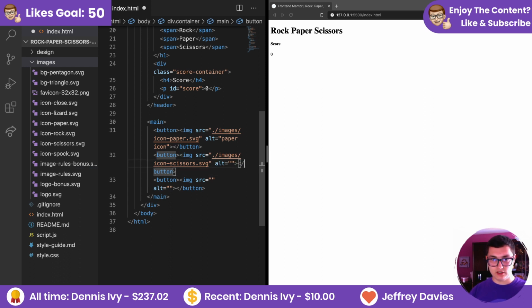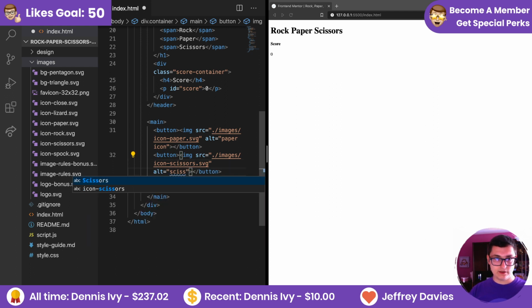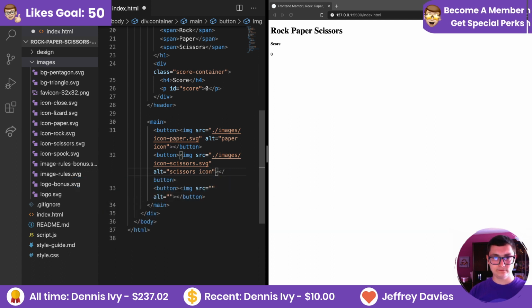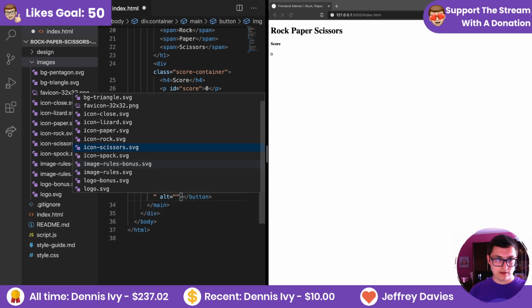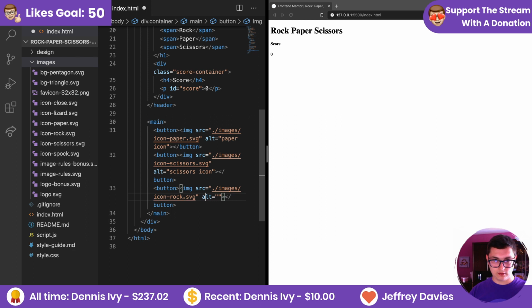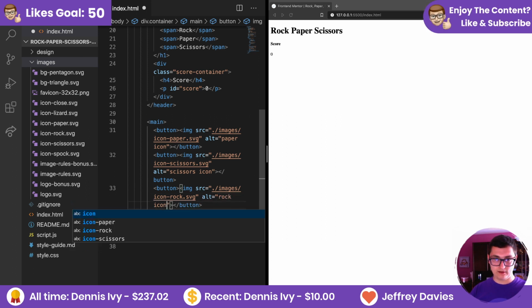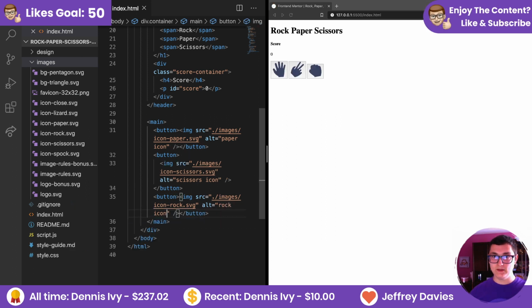They're SVG, which is pretty nice. So scissors icon. And the last one will be images rock. And we have here rock icon. All right, let's see. Oh, look at that. Nice, nice, nice.